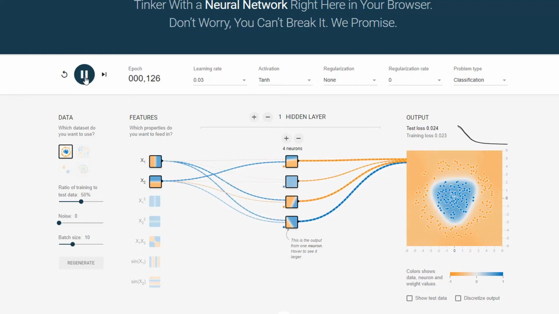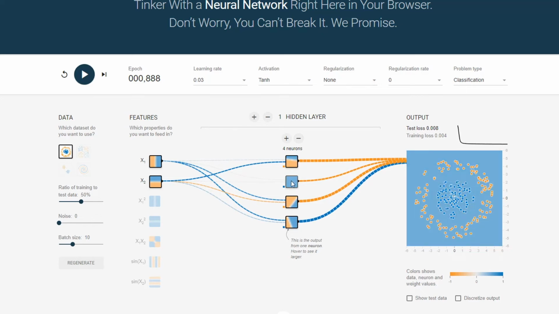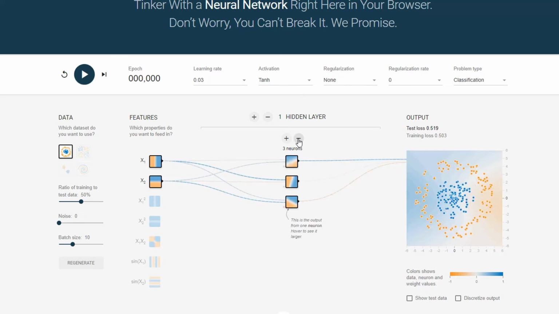Still works, right? So for this very basic problem, I don't even need to do deep learning. All I have here is a single layer. So this is not even a multi-layer perceptron. It's just a perceptron. Do I even need 4 neurons in there? Well, I think maybe I do, but this one here isn't really doing much, right? All it's doing is basically a pass-through, and the inputs coming into it have been weighted down to pretty much nothing, so I bet I don't even need that one. Let's get rid of it.